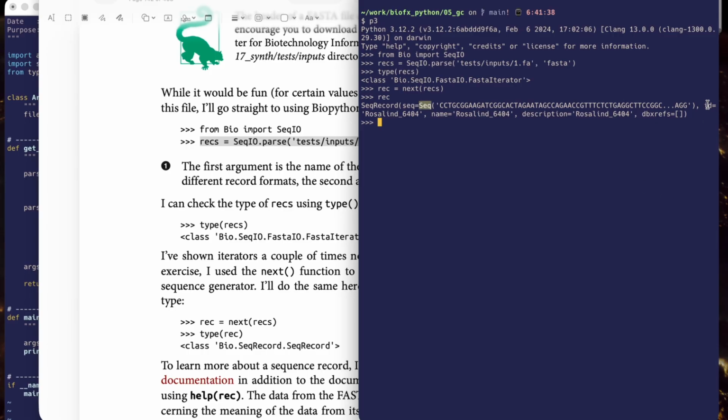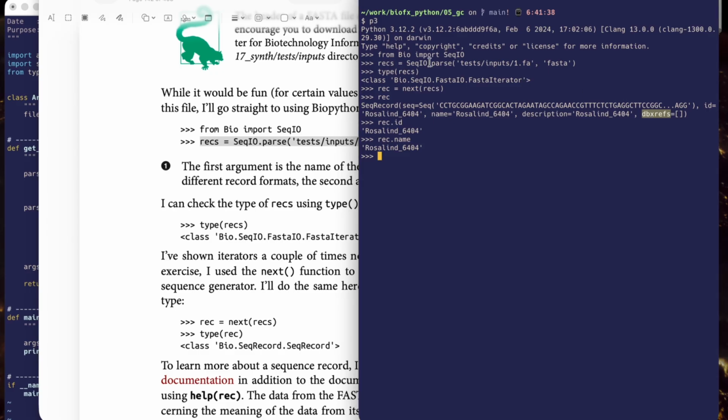It also has other slots for ID, name, description, and dbxrefs. So that means that I can call something like rec.id and it will tell me the ID. I can also say what is the name. And they're all the same, the ID, the name, and the description. That's because we have a very simple FASTA record that doesn't have all this other extra information, like dbxrefs.